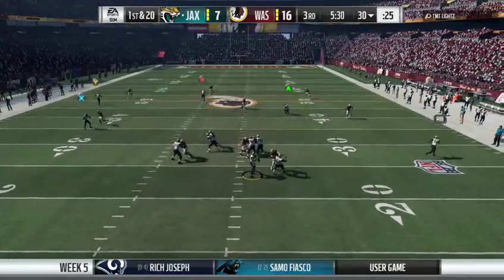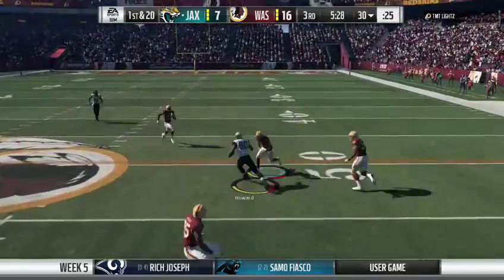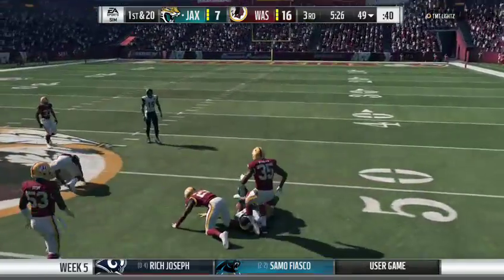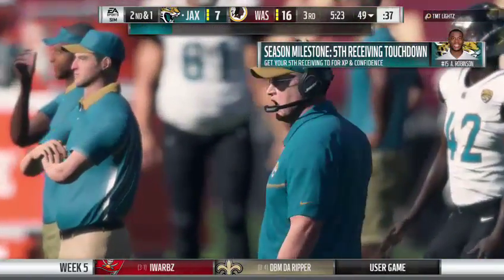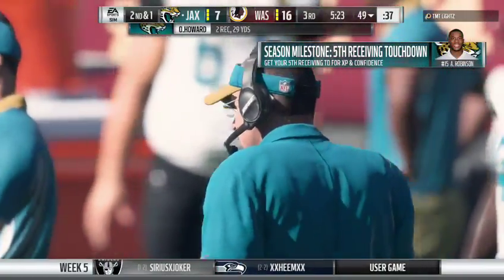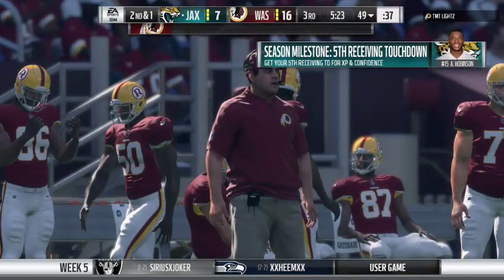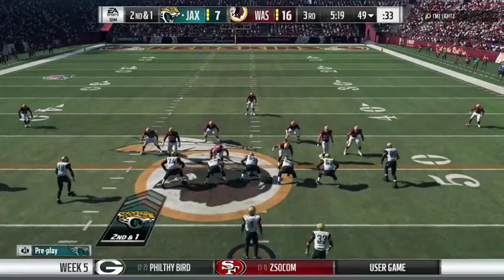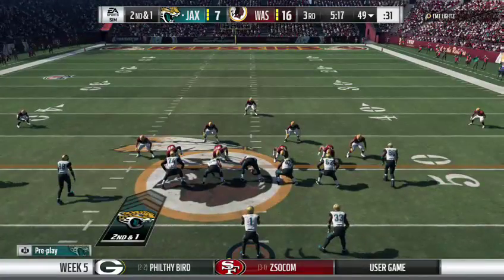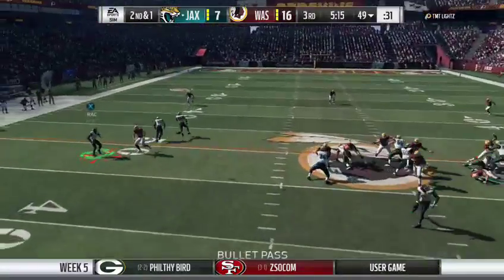Operating from the gun, Lynn. And this time he's got the hook up. It's complete. And he'll be brought down just shy of midfield at the 49-yard line. 19 yards to pick up there. Seeing that play and understand just how tough it is to cover tight ends, especially the ones running around the NFL nowadays, makes me glad I didn't make it in that league. I would have had a really difficult time. But now you get to sit.